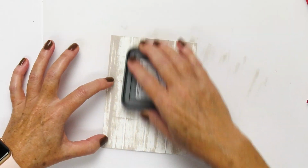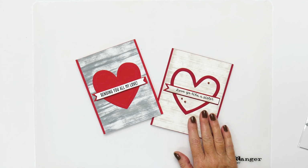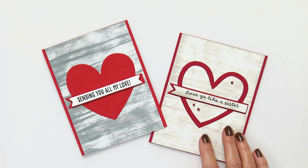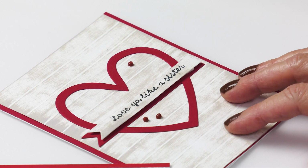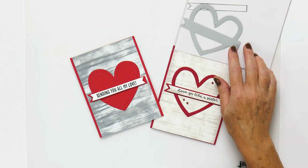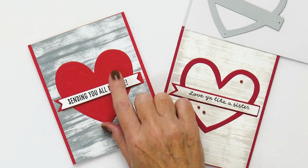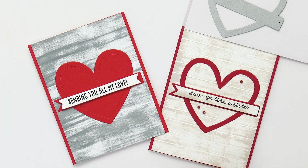Let's get started. So here are two samples that I've made using this technique that I'm about to show you. You can see they're really different, but there are so many variations that can be done with this technique, which is why I think it's fabulous. Also, what I've used is our heart die, and you will see here I've used it without the background, and here I embossed just the background, and then I popped it back into the die cut. So once again, exactly the same products, but two very different looks.